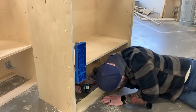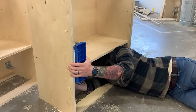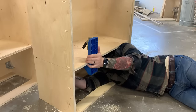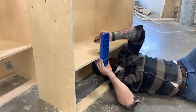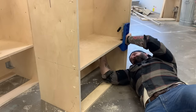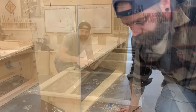Now, I should have done this step before I ever put the boxes together, but you want to add some pocket screws on the lower half of that bottom divider piece. This is just going to give us a nice way to attach the face frame. We will tack it everywhere else and cover up those nails with our trim pieces. This is the only spot that we couldn't cover up with a trim piece, so just throw some pocket holes in there.